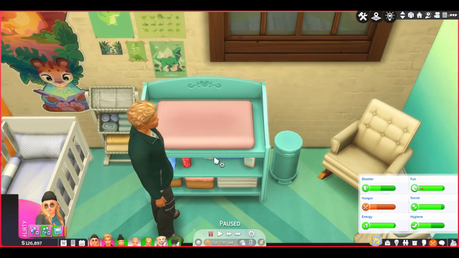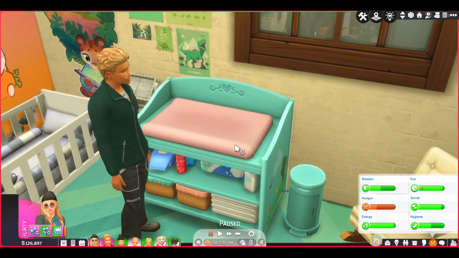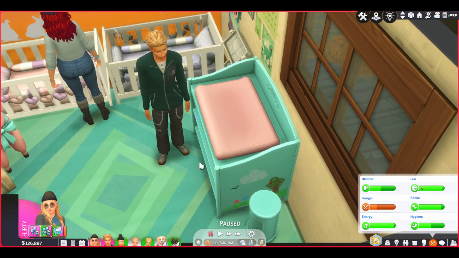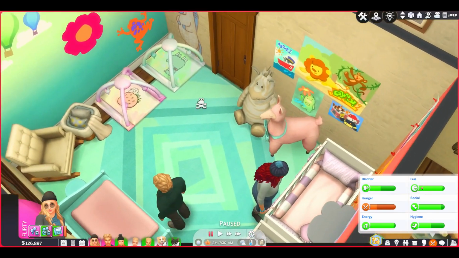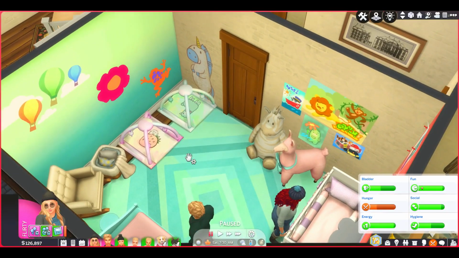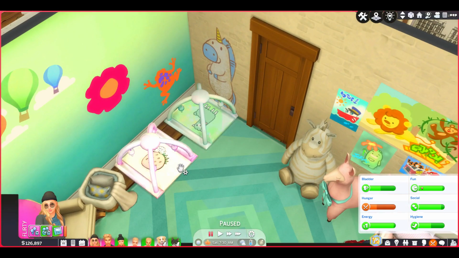And then I added this changing table because this changing table is what I needed. I needed bright colors and the game didn't have colors that suited what I wanted. So I'm happy that I got that now. It still has the same kind of brownish thing going on, but at least it's looking like an infant's room. Oh yeah, and then this is CC I have made.